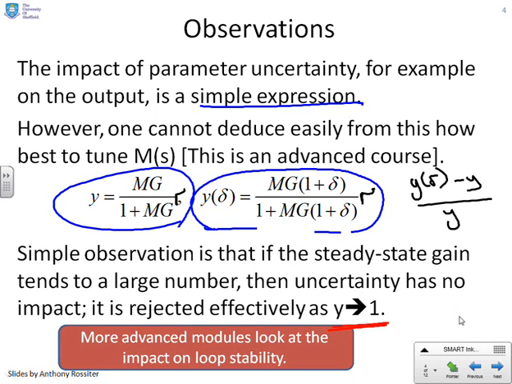This is a very simplistic observation, just to demonstrate a few points. More advanced modules on sensitivity actually look at the impact of this delta on loop stability. And therefore, what you want to investigate is how big this delta can be before the pole polynomial, or the closed loop pole polynomial, goes from stable to unstable. But that's way beyond the remit of these videos.